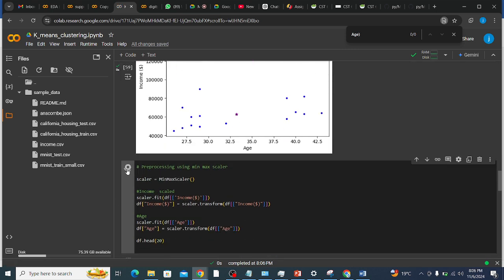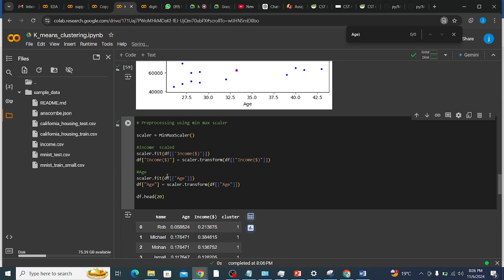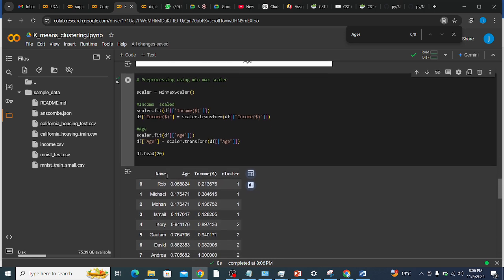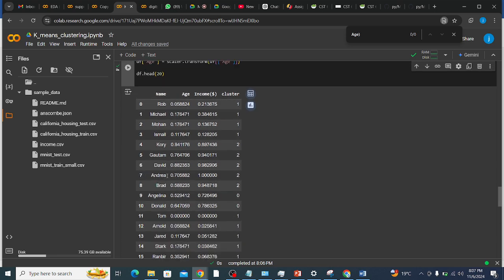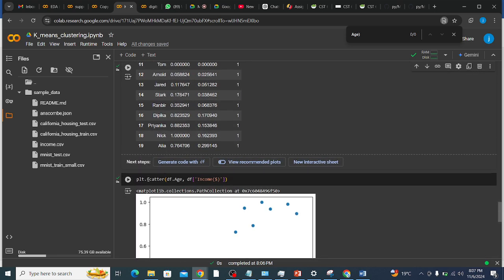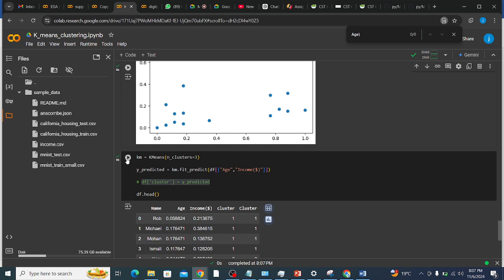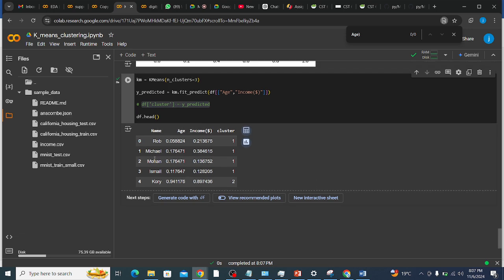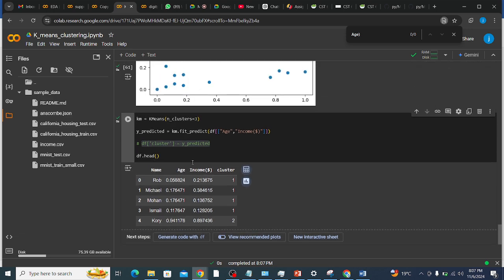Let me now check from here where we have pre-processing. I think the issue has been solved again by running through the code. Okay, let me try to run this now. Good. I think we are good now. Yeah, now this is the data that we should use to draw the scatters.